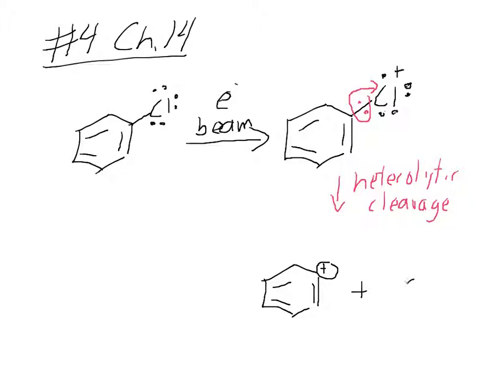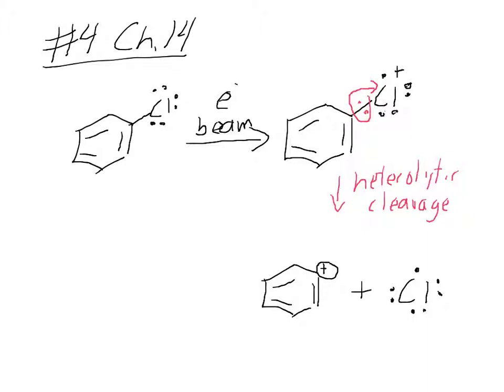And we'll have a chlorine that no longer has a plus charge. How many electrons does the chlorine have around it now? 7, which is how many electrons chlorine normally has in its valence shell, which is better than having a plus charge. But I thought 2 electrons moved. They did, because one is already shared with the carbon. Chlorine had 1, 2, 3, 4, 5, 6, 7. It takes both, and this carbon lost a bond.